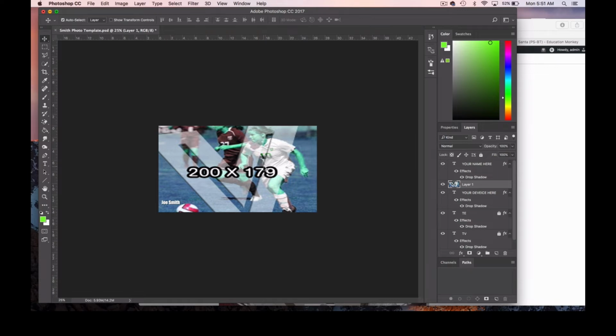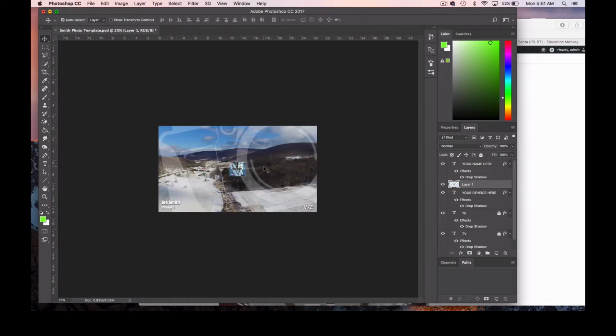I'm going to Option Command Z and step backward, and here we are back with our small image in the center. I'll hit Command T to free transform. So the correct way to do this, and here's a very, very important, maybe the most important point to remember of this particular exercise, is when we free transform, we hold the Shift key. We keep the Shift key held in until we've accepted the changes. So the Shift key is always in, and we always resize from a corner of the image.